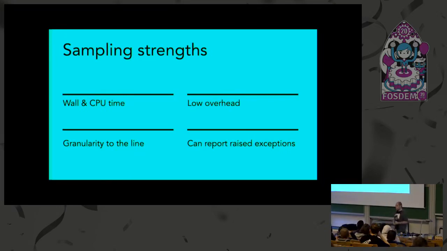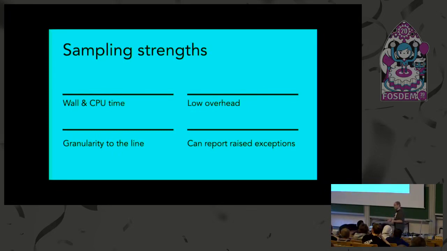It has a very low overhead. The way it works is that it leaves your program doing what it usually does and does not try to wrap the functions or interrupt them. It just now and then executes something in the background saying, okay, what is it doing right now? And that's it. Thanks to Python, at least, you're able to go down to the line of code that is being executed. So you're not just talking about functions, but you can see which line of code in particular is being executed.